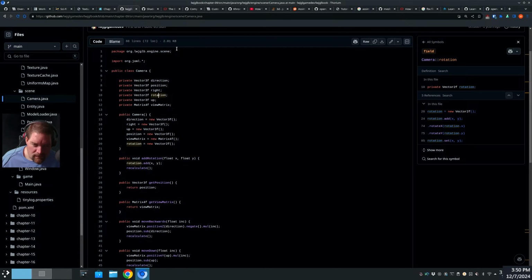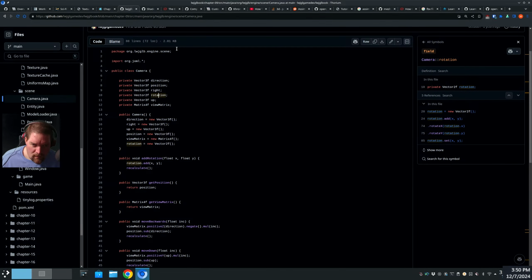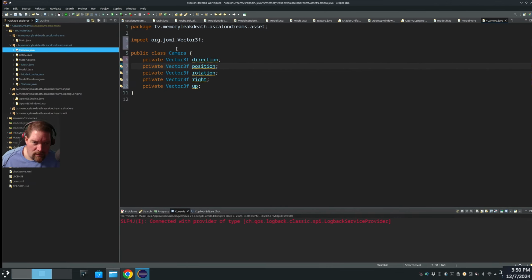Of course, I put them in the wrong order. Direction, position. So it's position, right and up. Direction, position, rotation, right, up, and then view matrix.